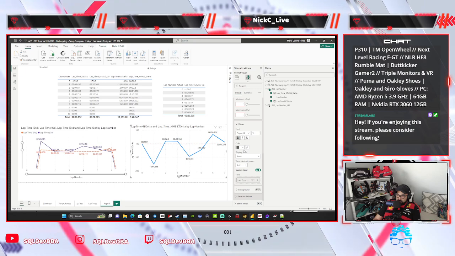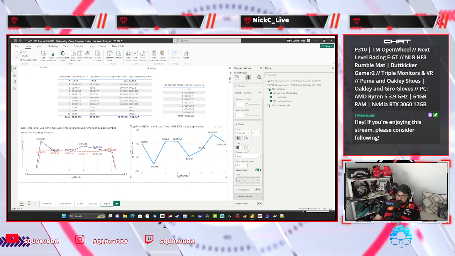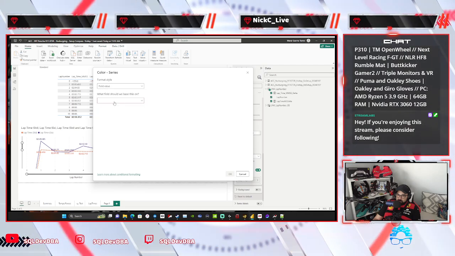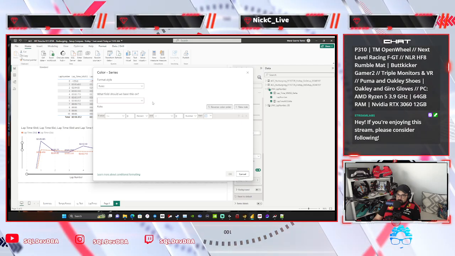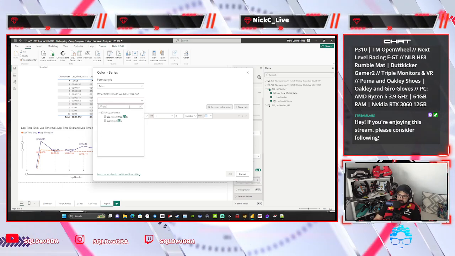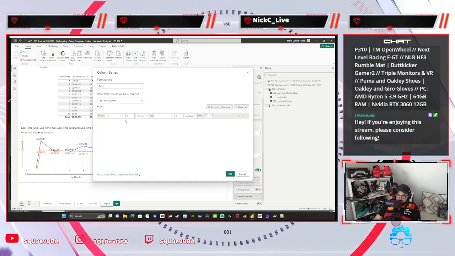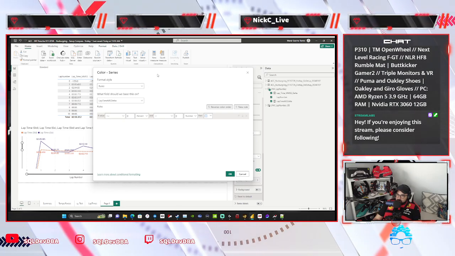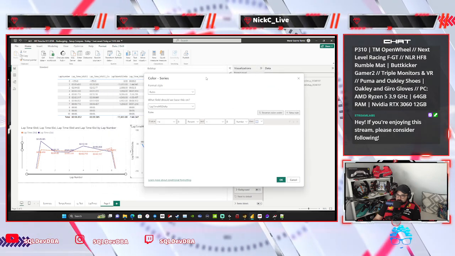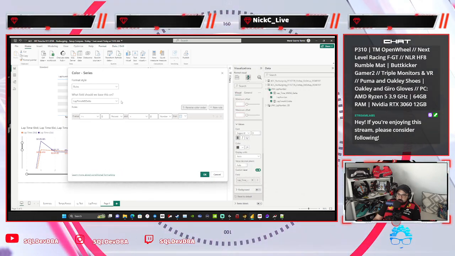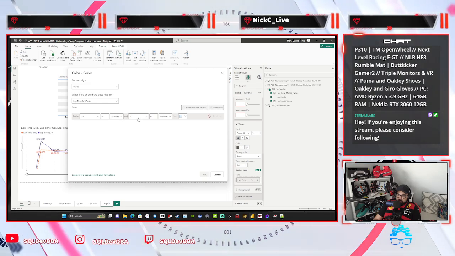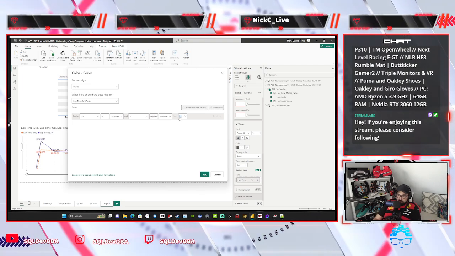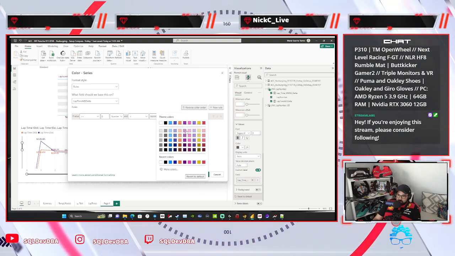We make the tooltips bold, and then we change the color to be based on a field value. Nope, based on a rule. And the rule we want is the delta field in milliseconds. If the value is greater than 0 as a number and less than 99999, however many it lets me type, then make it green for good.